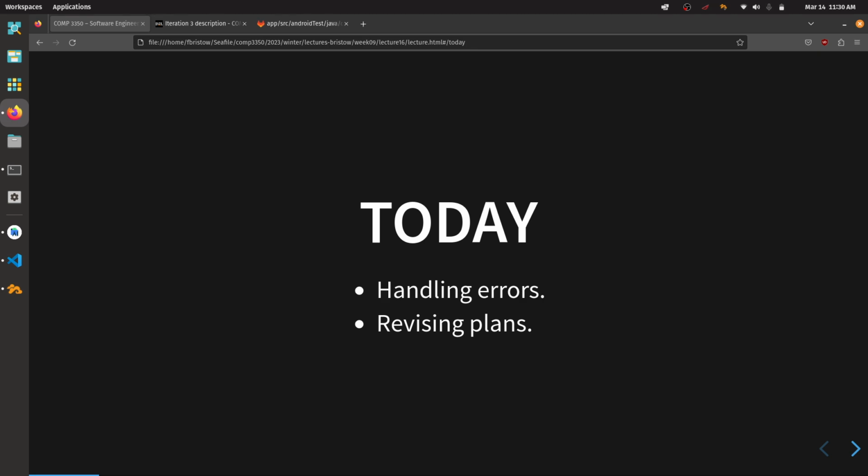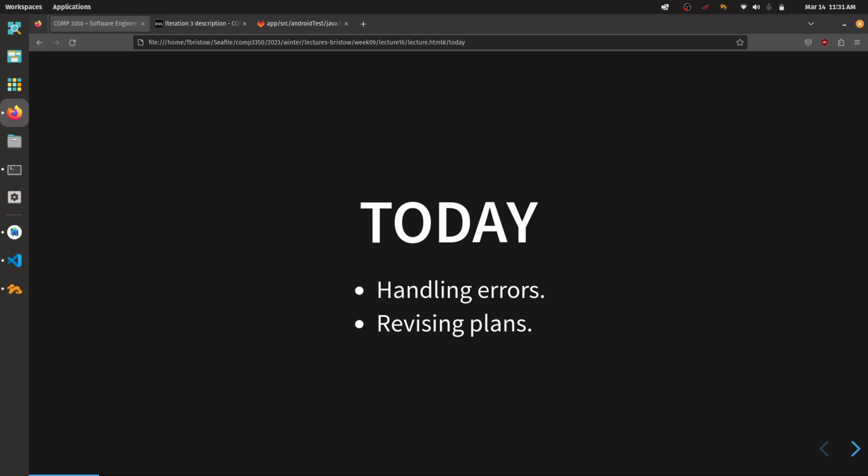Today, we're going to do two things. The first thing that we're going to talk about is dealing with errors, and I want to look at this from two perspectives. The first perspective is the technical exception handling in Java. I want to look at it from the perspective of strategies that we can use for doing exception handling in general and the consequences of doing exception handling in certain ways, so the kinds of things that can happen from that. And then I want to look at errors as presented to an actual person sitting in front of your app and using it. So what are they seeing and what can they do with it?